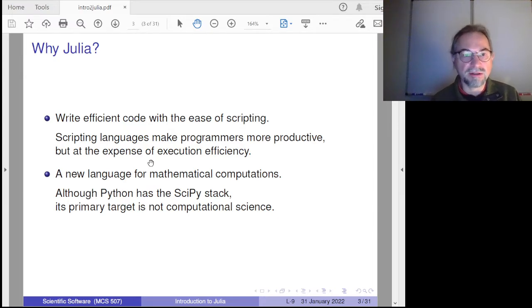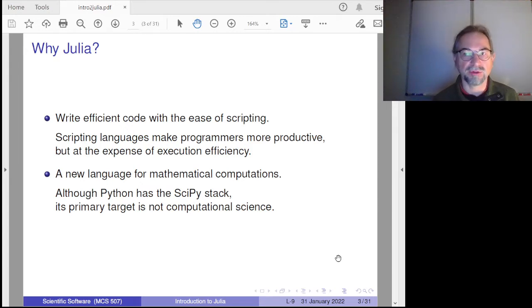The other reason why Julia is so important is that the language is targeted for mathematical computations. So there are many programming languages. Python is a very good language, but it's not targeted towards scientific computing.